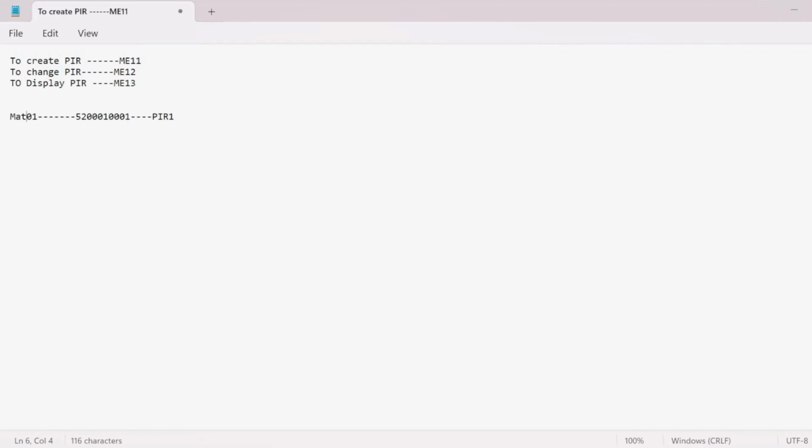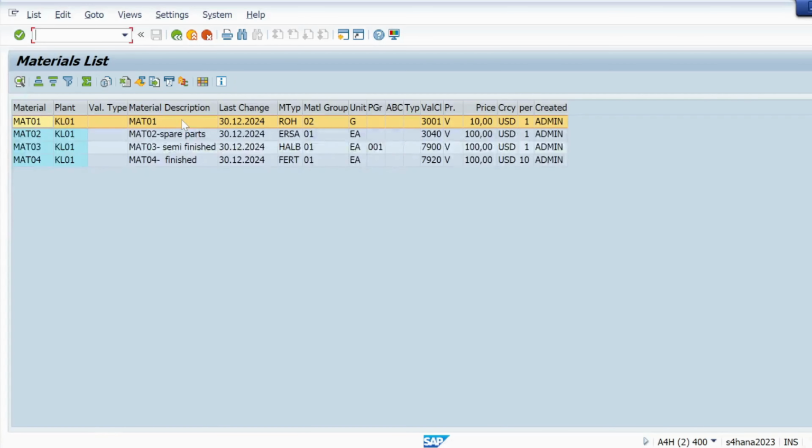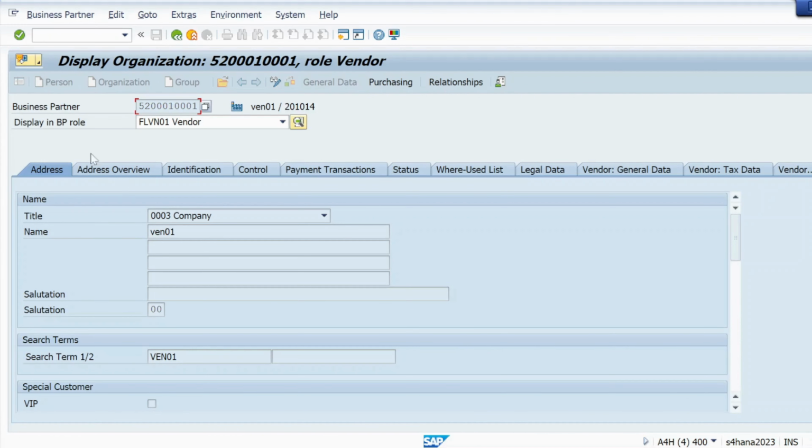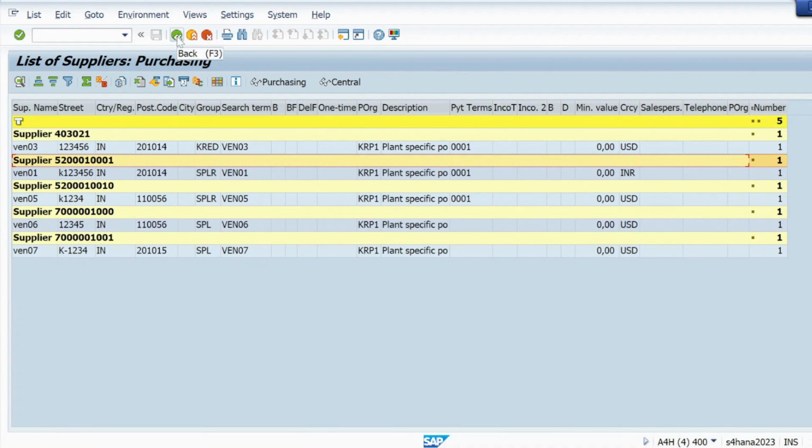For that same MAT01, I will take another vendor. Let's suppose we are purchasing this MAT01 from these 3-4 suppliers, so I'm creating a purchase info record with each combination.